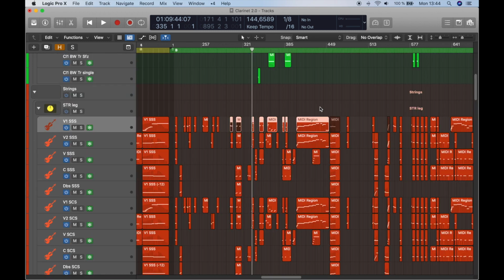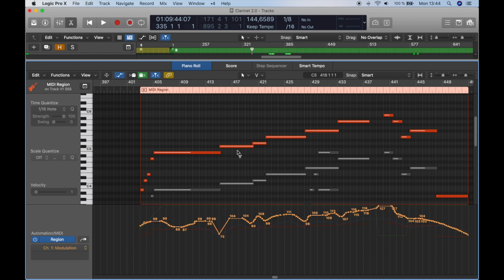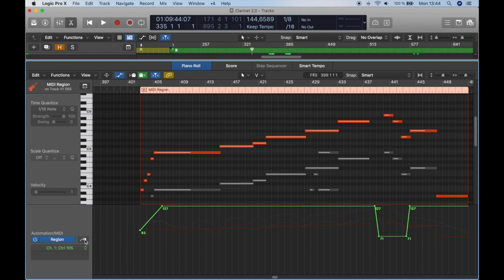When it comes down to MIDI automation, I mainly work around 4 different parameters, namely velocity, CC1, CC11, and vibrato.